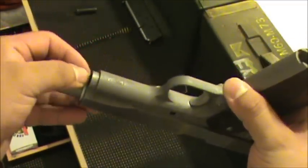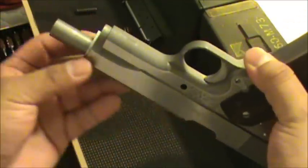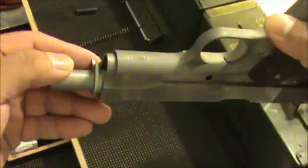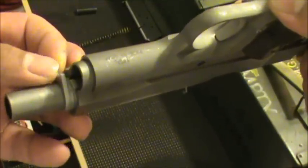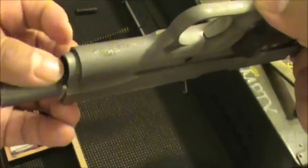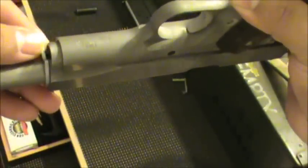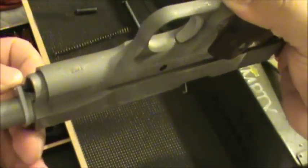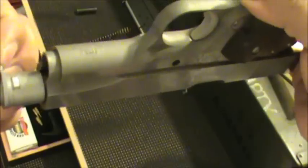This right here is keeping the barrel in, and it's keeping it all together right now. Well, you see there's a little groove in there, and you slide it out. See, if I go like this and try to pull it out, it won't come out. So you got to put it where that notch is that comes out, and just pull it off.